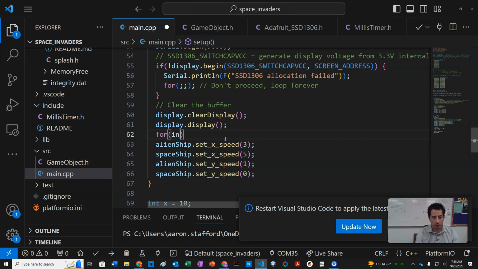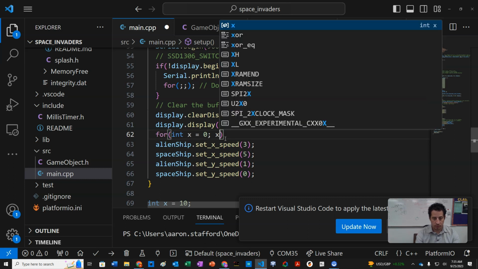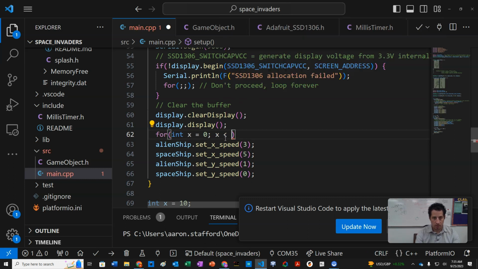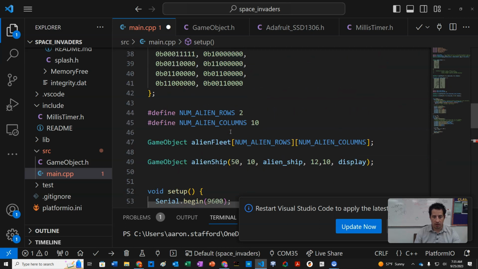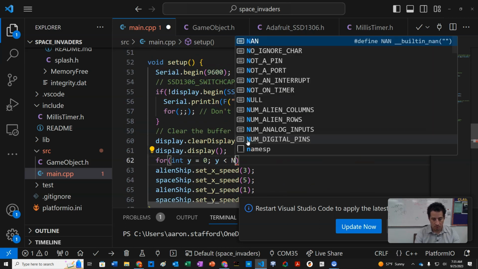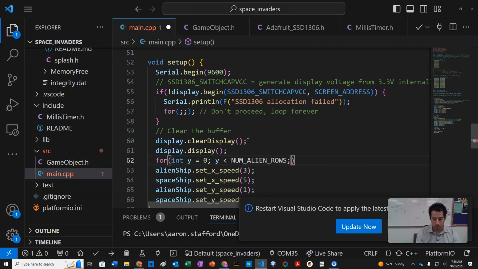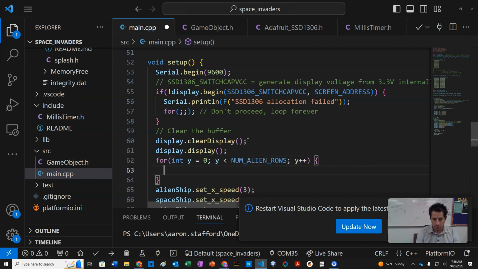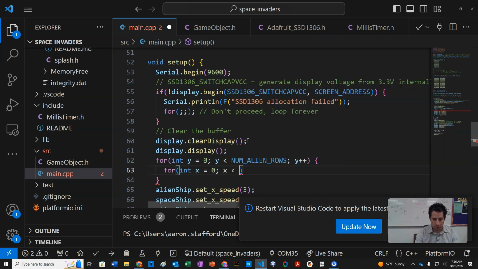So for int y equals 0, y is less than num alien rows, y plus plus, and then for int x equals 0, x is less than num alien columns, x plus plus.